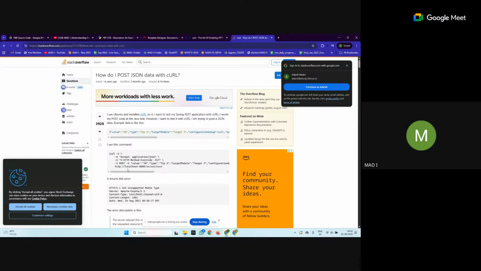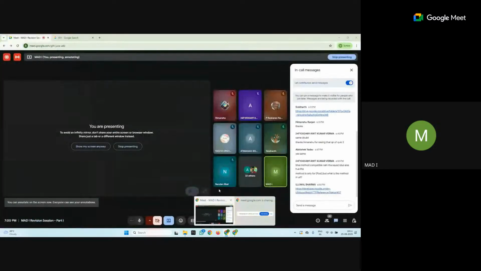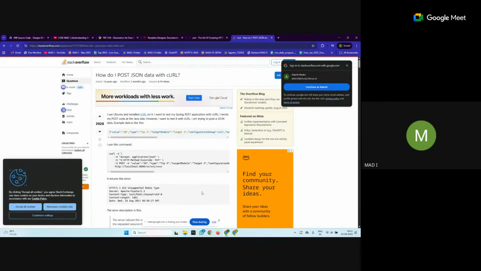So now this is irrespective of browser, right? So you can decide whether I want to send get method or post method or put or delete. So curl is one of the utilities that does that, and then we have applications that do that. When we go back to the slides.